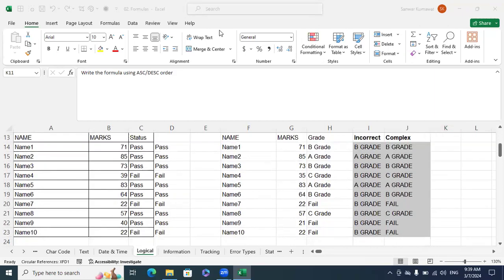What is the IFS function? It depends on OR and AND functions, sir, based on less than or greater than criteria.